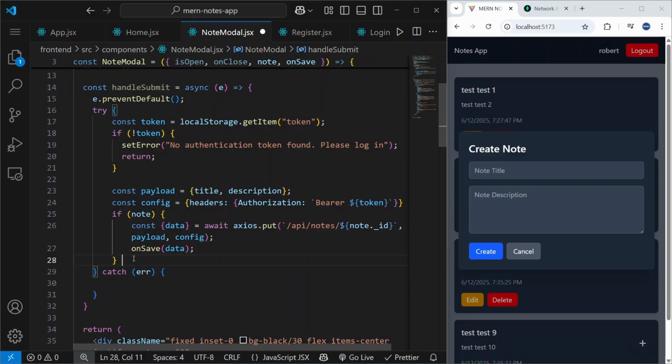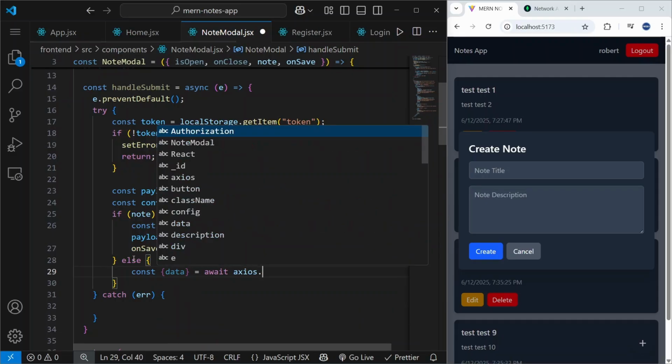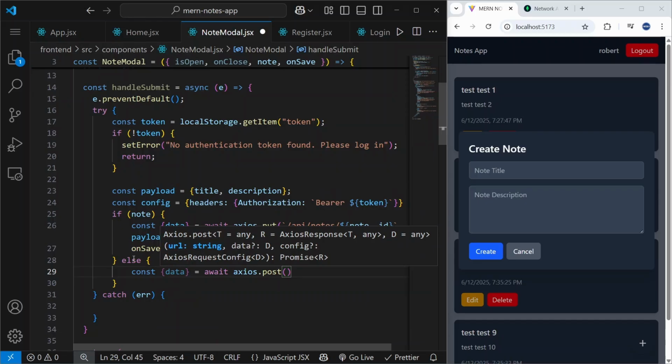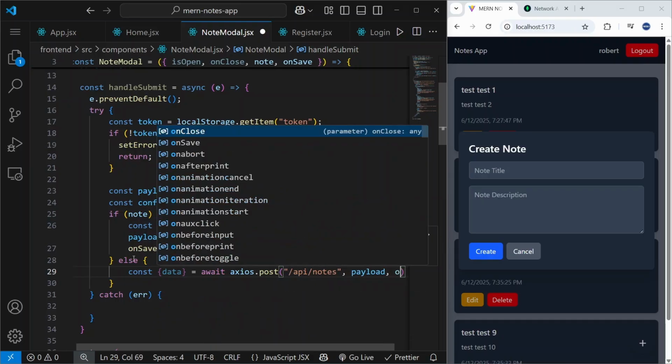Else, if node isn't true, we want to say const data will be equal to await axios.post. Here we also need to provide the path, API and nodes, then payload and config.